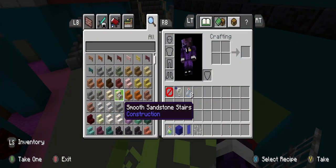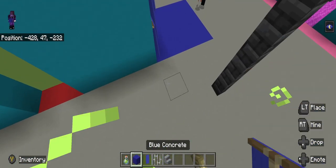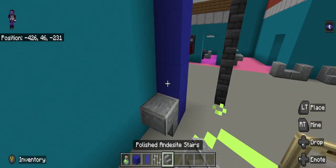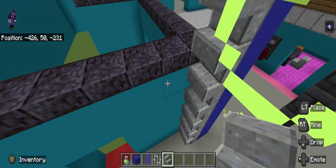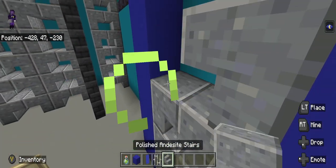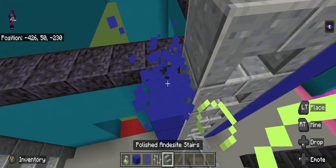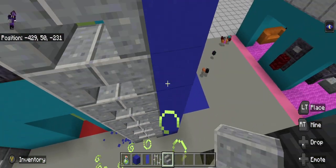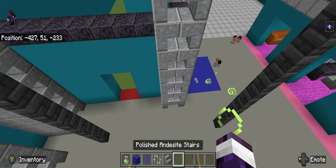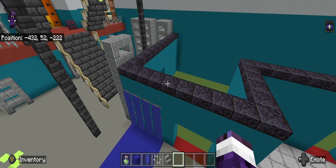So then grab your polished andesite, and yes, you guys know what the deal is. We're going to go 7 blocks. 1, 2, 3, 4, 5, 6, 7. And then we're going to go 1, 2, 3, 4, 5, 6, 7 with your polished stairs. Boom. And boom. Just like that. Boom. There you go. Just like that. And then now, did you guys get done with that?